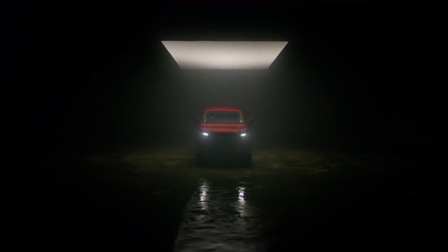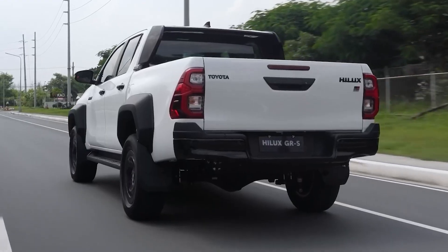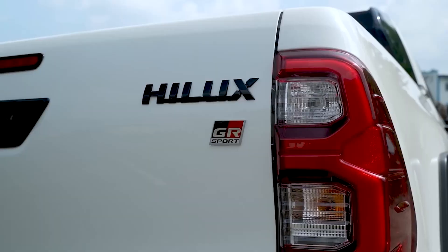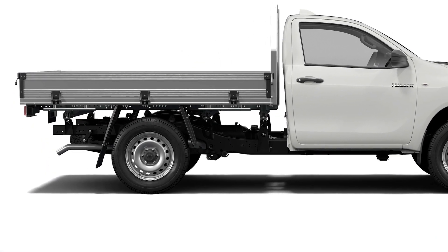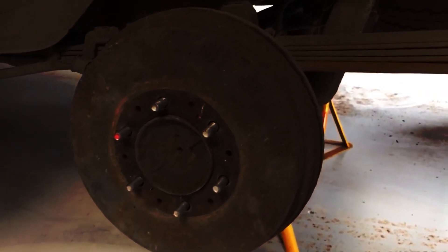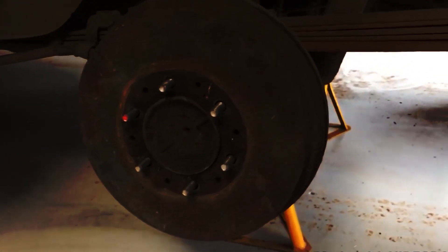Another big reason is that Toyota still keeps things simple with its pickup. Although times have changed, and even these vehicles are now comfortable, convenient, and pretty luxurious, most buyers still appreciate traditional pickup values — and that's where the Hilux shines. It all starts with a rigid chassis, complemented by a classic suspension setup that still relies on leaf springs on the rear end. All versions except the GR Sport still feature drum brakes on the rear end, which may be rudimentary but is still the most dependable technical solution.